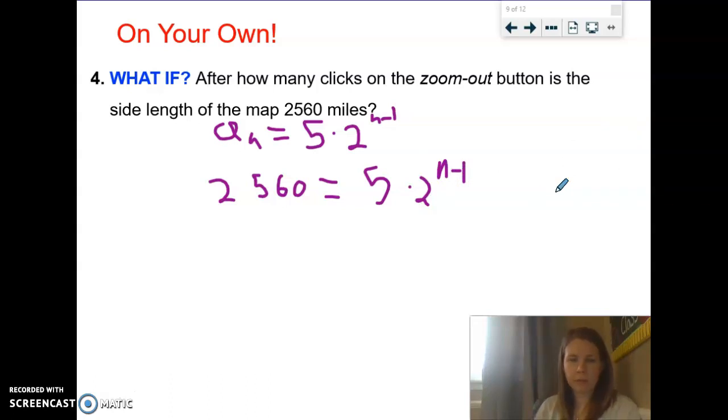All right, take a minute, see if you can figure it out. I would love to hear what kind of method you use to solve this. When you come back here in just a minute, I will have the solution and we will talk through it. So again, if you want to let me know how you solve this, you can leave a comment below, or you can email me too with how you decided to solve this problem.